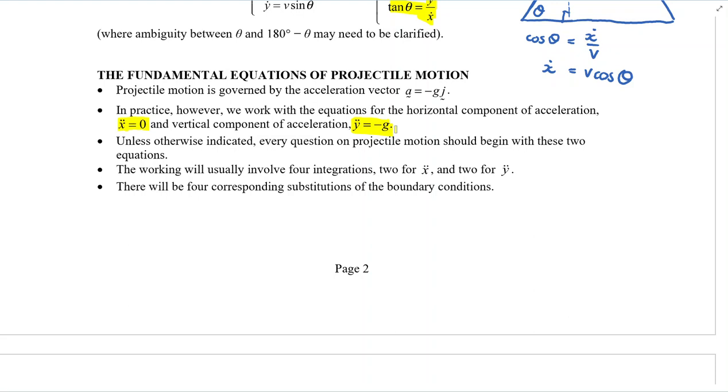Yes, correct. So sometimes it depends on the question. Sometimes, a lot of the time in the textbook, I think they use 10 pretty much all the time. And some questions will say use 9.8. So read the question. It will tell you what it wants you to use for gravity.